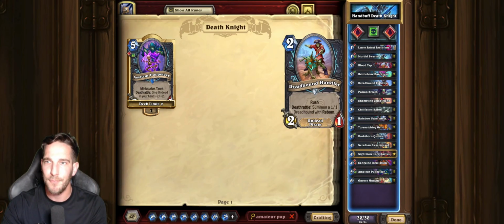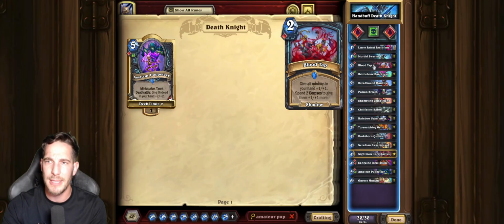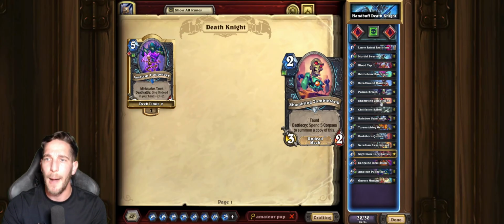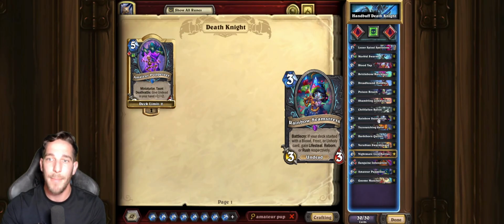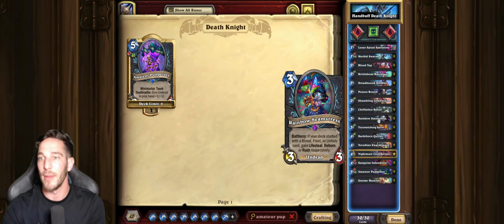So continuing on, you got the Blood Tap to give you some health. You have the Chill Fallen Baron to give you some more cards. The Rainbow Seamless Seamstress. So this one's great. Once you get this buffed up, it's Life Steal with Rush, and it'll be like 2020. So you instantly go from 0 health to max health just with this card alone.